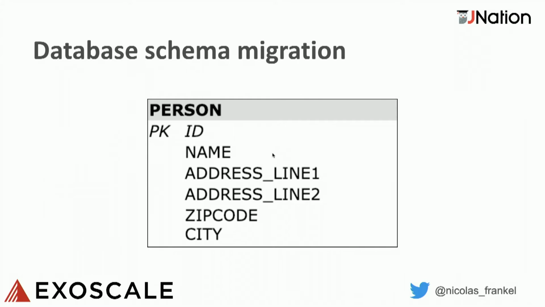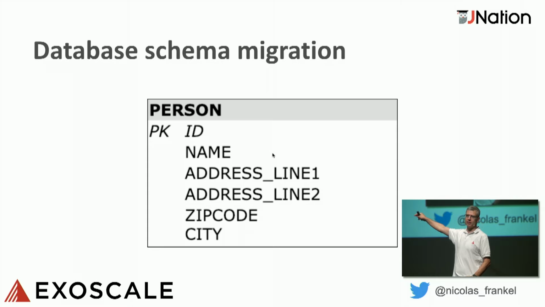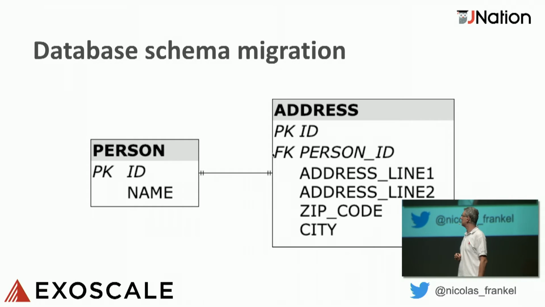So I have this super bad model where I put everything into one table, and even if there are students among you, you probably understand that this is not good because I am mixing two different things. So I want to put everything that is related to the address into a separate table. Okay, works for you? I would assume it's a yes.